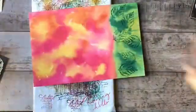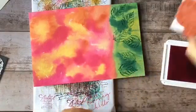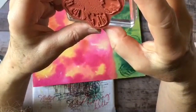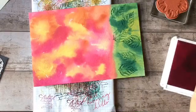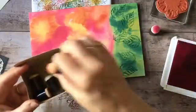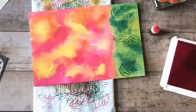And finally, I'm going to use the Magenta Madness for the hibiscus. And so this time, you know what? Instead of using that, I know what I'm going to do. I'm going to get a dauber out. So I've got my Magenta Madness dauber and my Bumblebee dauber. And what I'm going to do this time is use two different inks.